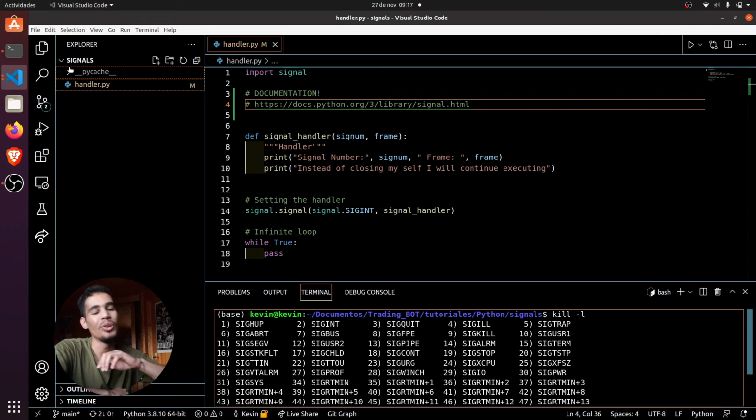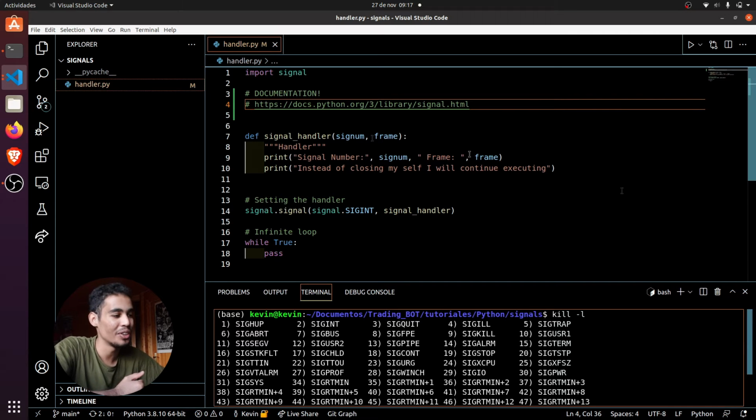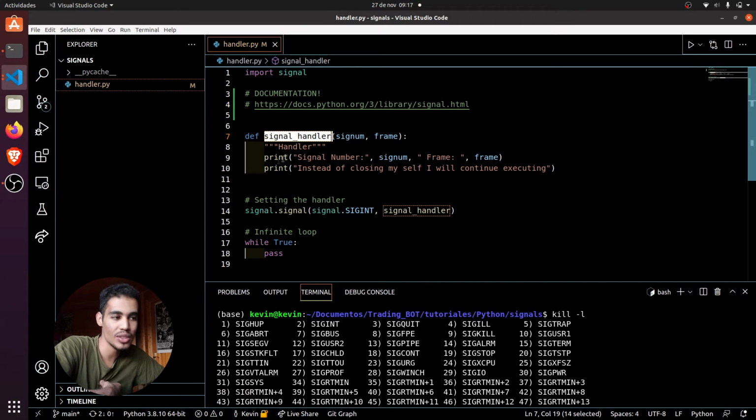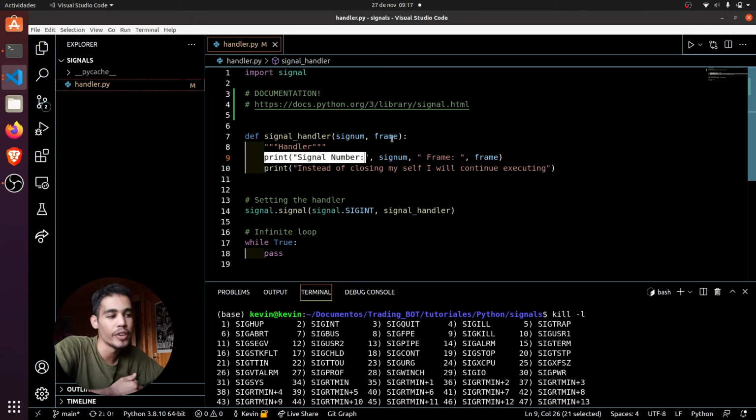So how do we do this in Python? First of all, you have to create a function in which you do whatever you want to do when you receive a signal. This is usually called a handler. Let's say that when we receive the signal SIGINT, we want to print the signal number and then print the frame that you receive.